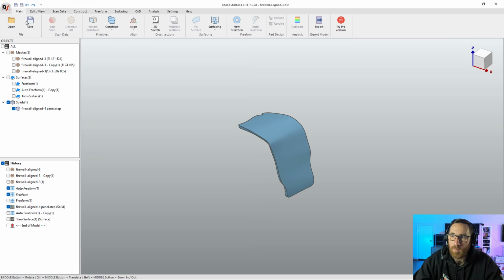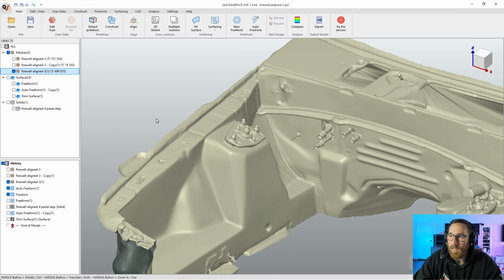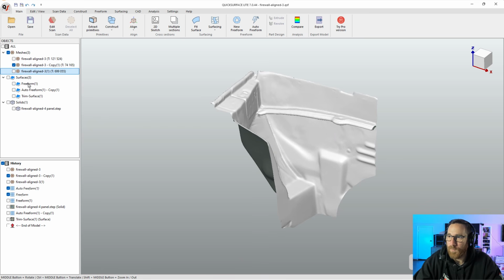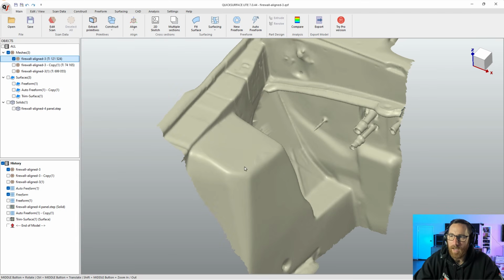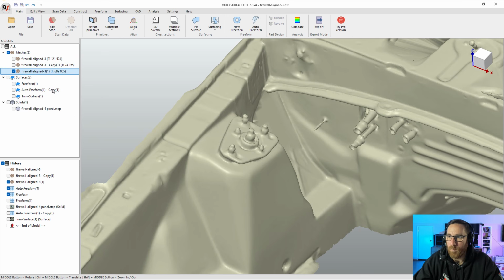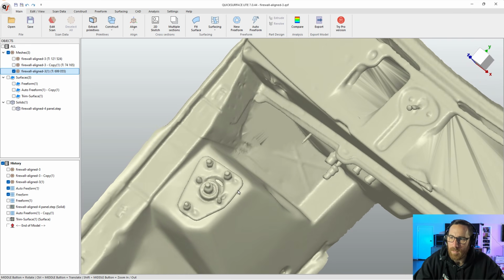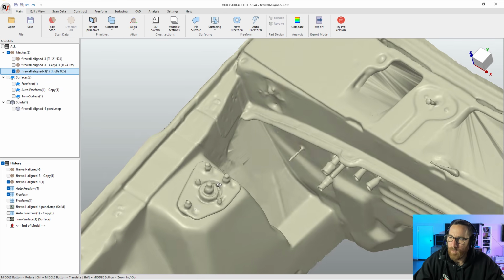So the first step in this process is going to be to create a version of the firewall that has only the features that we want, or only the areas that we want the auto freeform to use to create. And we also potentially need a version that has a cleaned up top of the shock tower or the strut tower. Mainly that's for building out the freeform body because it's going to roll up and over that geometry. While it can be done without that, it is helpful to get rid of it.